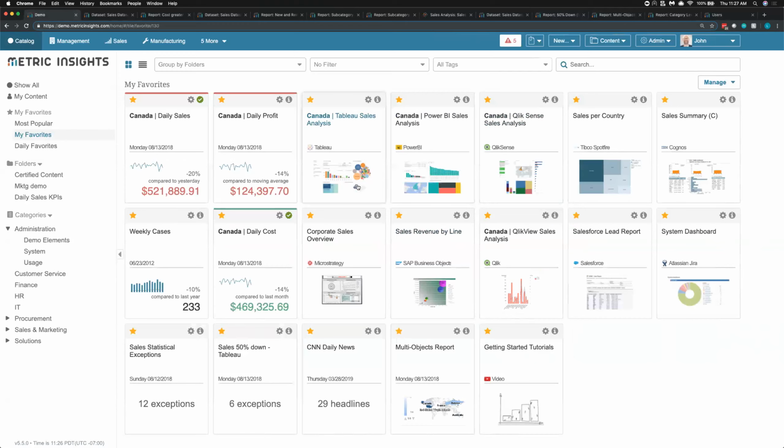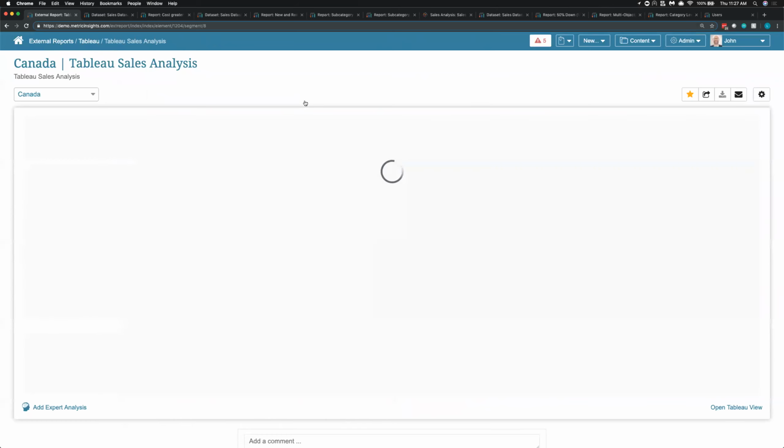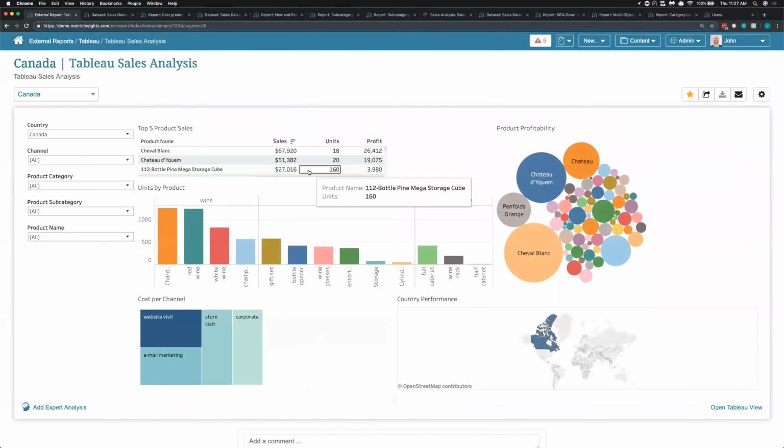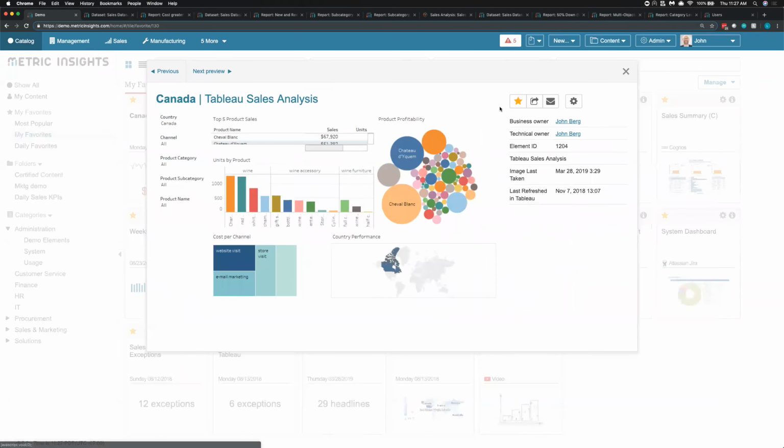Absolutely. So this is what we call external reports, or for us, giving us a point to connect to these particular dashboards is what the system does. So we can connect to any of these types of different dashboards. If I want to open this particular Tableau dashboard here, that's really all I need to do, click on this tile, and now you're seeing your particular dashboard in context here in the application. So yeah, it's providing a link through to that live underlying BI dashboard. We also capture an image of what that dashboard looks like, which is what you're previewing on the tile there, and it's also what you can attach to emails. It's an accurate representation of what the dashboard looked like the last time it updated.